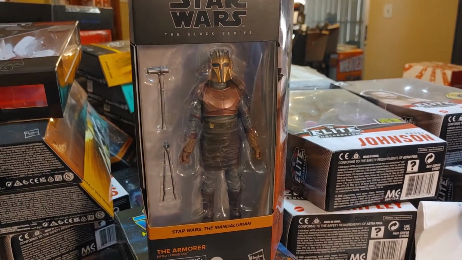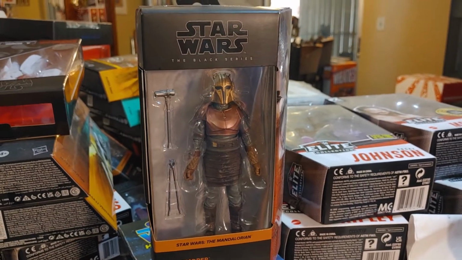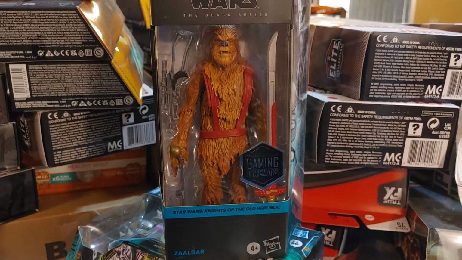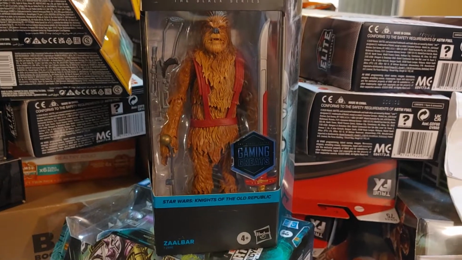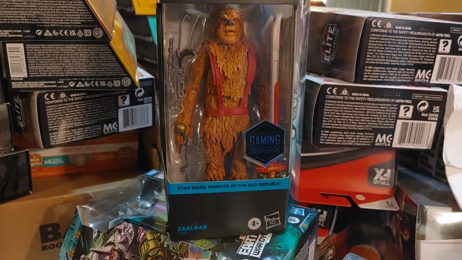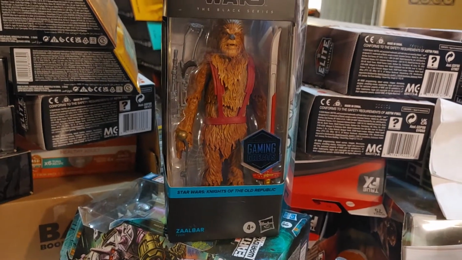Up next, obviously, I have a lot from The Mandalorian. It's the Armorer, the leader of what's left of the Mandalorians. Up next, we have Zeb, I believe is a female Wookiee, very powerful. I have this character on my, what is it? I can't even think of the game I'm playing on my phone.